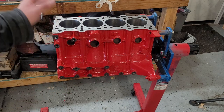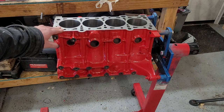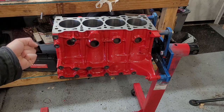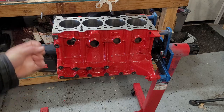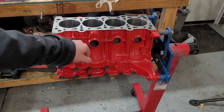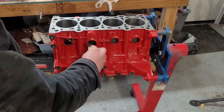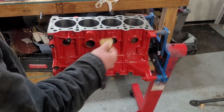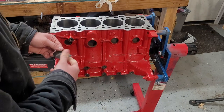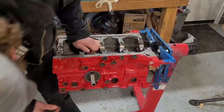If you're dealing with an engine that hasn't been hot tanked or cleaned at all, then a combination of razor blades and Scotch-Brite is your friend. Although if you're going to use Scotch-Brite, you've got to make sure you do it before you clean the engine, because it sheds aluminum oxide particles. And if you aren't really intentional about cleaning that out of your engine, it can cause premature bearing wear. For the core plugs, I like to use 100-grit sandpaper — especially since we didn't mask these off when we painted. You just want to make sure you get any of the rust or paint out. It just needs to be a nice bare surface.